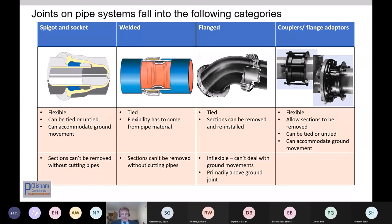So we're forced to sometimes bury flanges. But flanges as a system are primarily designed as above ground pipes, and all the tests are set up as if they're above ground pipes. And so if we're going to put them below ground, we've got to be very, very careful that we don't overload them. The other group are the couplers and the flange adapters, which are essential items, especially when it comes to dismantling and taking out valves and other pieces of apparatus in the future.